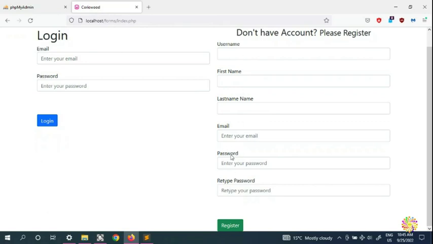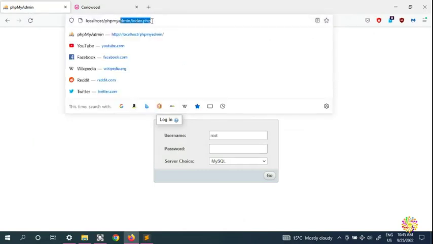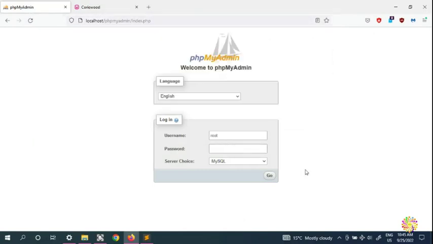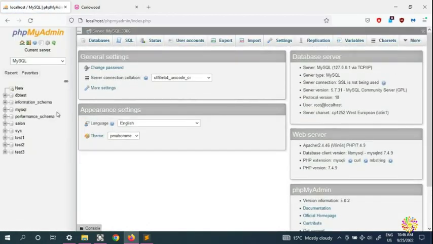Okay, so we're going to create all these fields here in our phpMyAdmin. If you're with WAMP, you can see here there is no password. But if you're with XAMPP, then you're going to see the root, and you need to put a password. In our case we don't have a password, so we can come here and create our database.